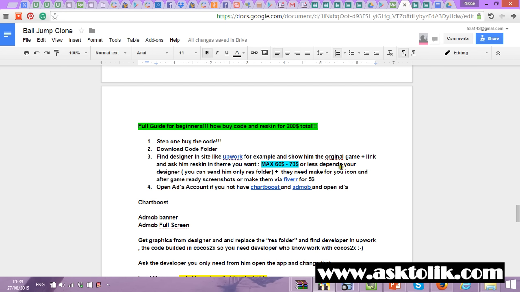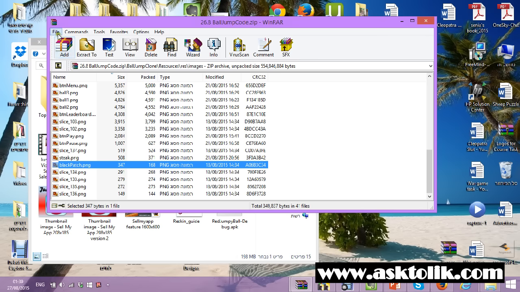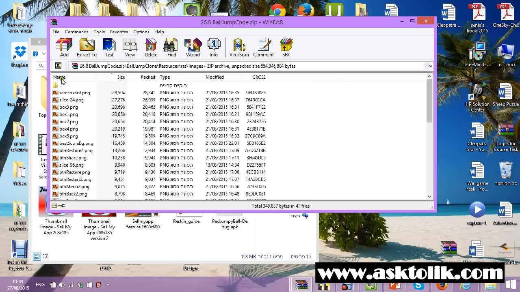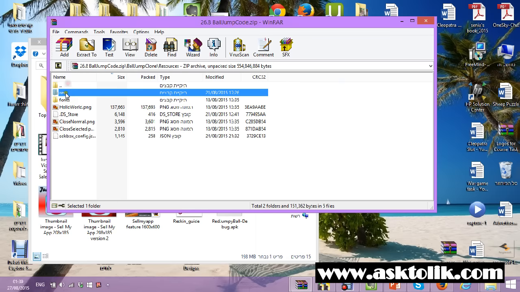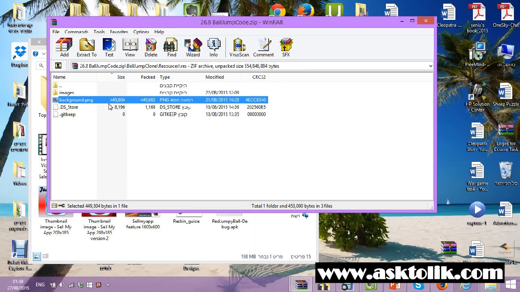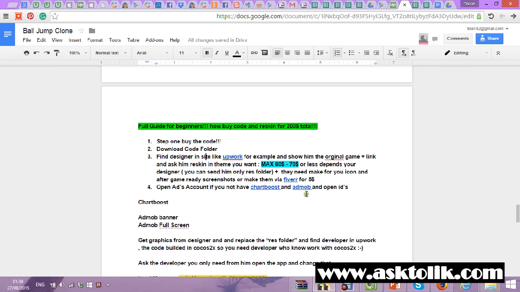So basically, if you find a designer, you need to take him to Skype, talk with him a few minutes, and ask if he has experience with skins. If he does, great. What you need to send him is only the folder he needs to work on. It's sometimes confusing, but it's the rest folder. It only changes the images and the background. You can give him the theme of the game, and that's all. And tell him icon and screenshots. So basically what you need is the folder, and after the game is ready, make the icon and also screenshots.